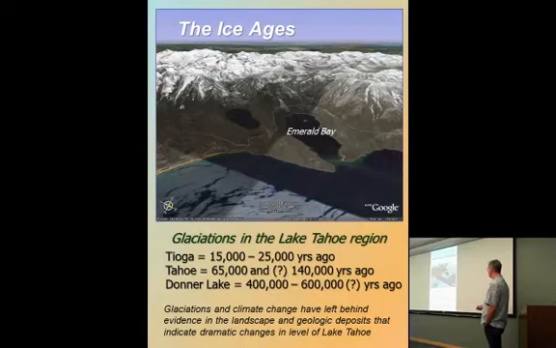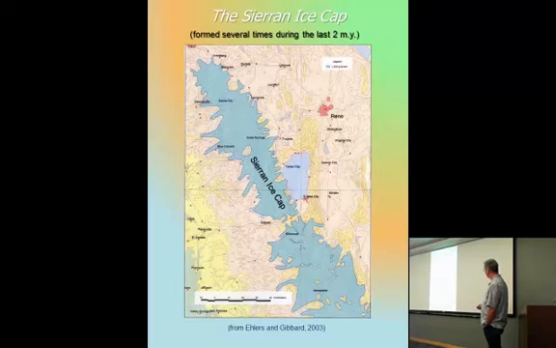And as I mentioned earlier, some of these glaciers created changes in the lake level of Lake Tahoe, and we have the deposits that tell us that. So, just to give you an idea how big the Sierra ice cap was, this is several times over the past couple million years. This is about the southern edge of the Mohawk Valley. Anybody familiar with where that is? Up by Portola, Upper Feather River sort of stuff. It didn't go any farther than that. There have been some really good studies recently about that. It extended all along the crest of the Sierra.